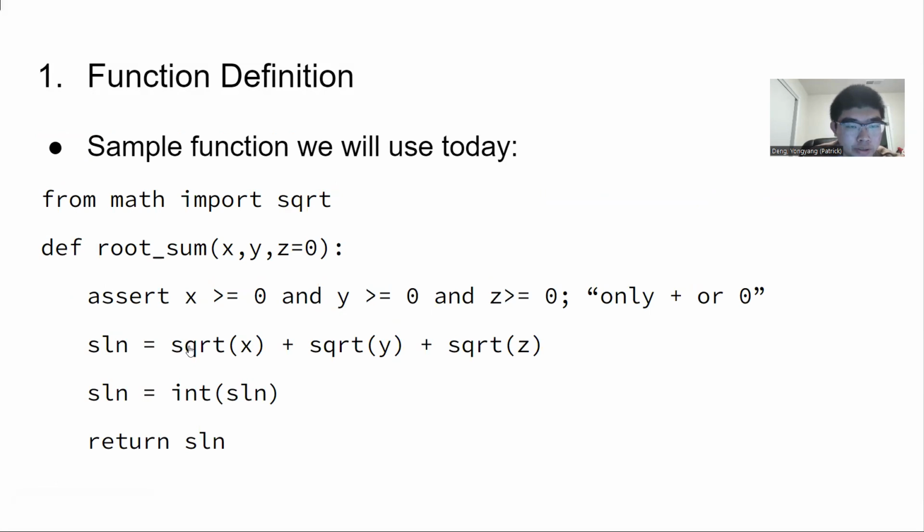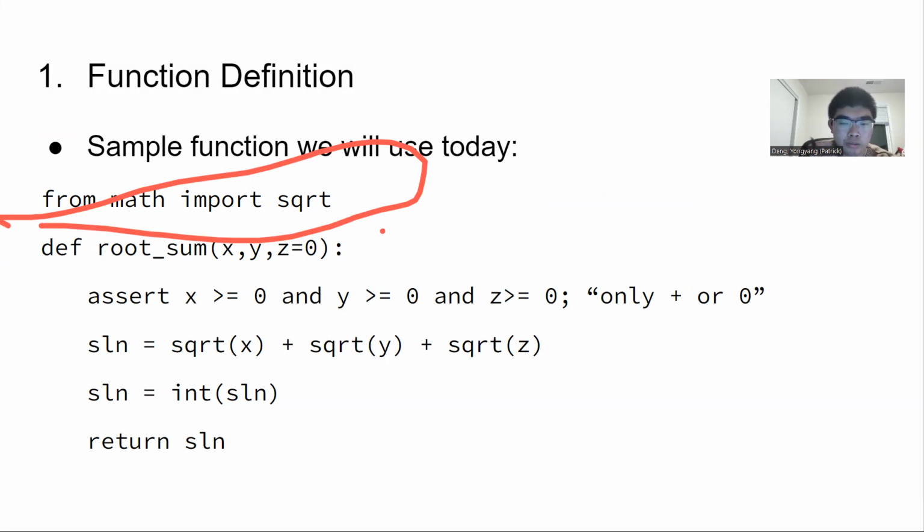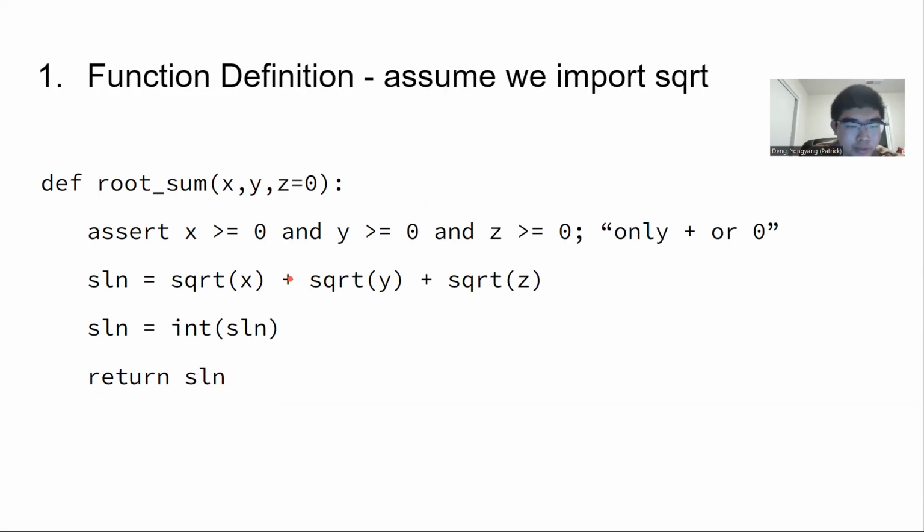All right, this is the sample function we'll use today. Let's take a look. The first line is from math import sqrt. This means I have to import the square root algorithm from the math library of Python, but it does not really matter in our lecture, just know about it. Now we're going to analyze the function line by line.